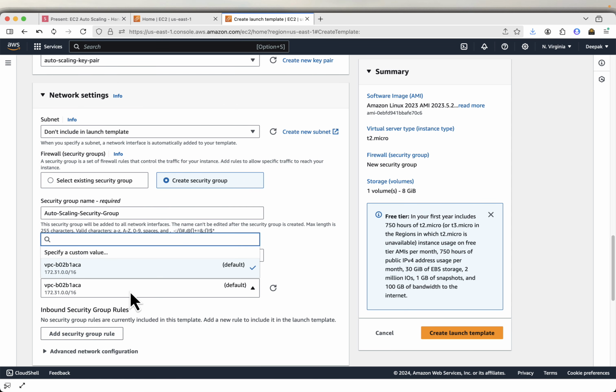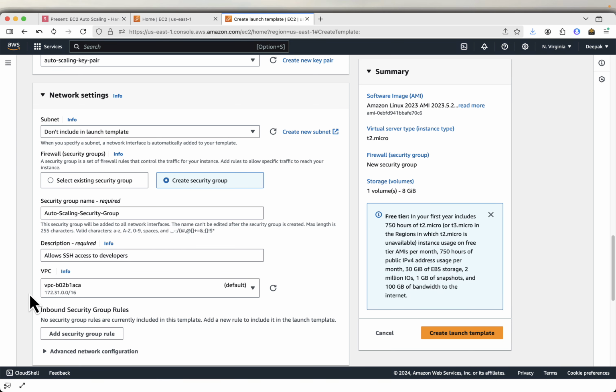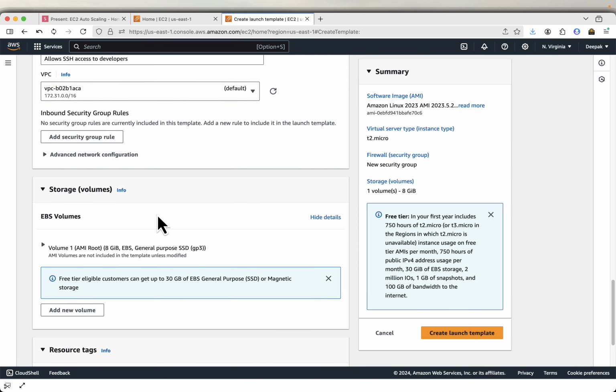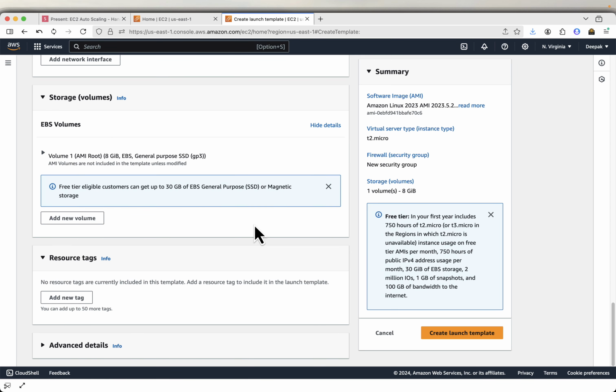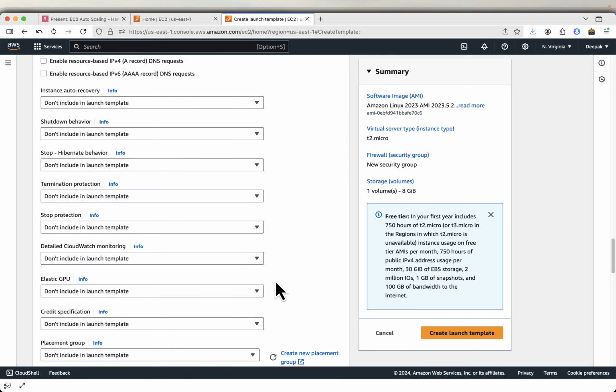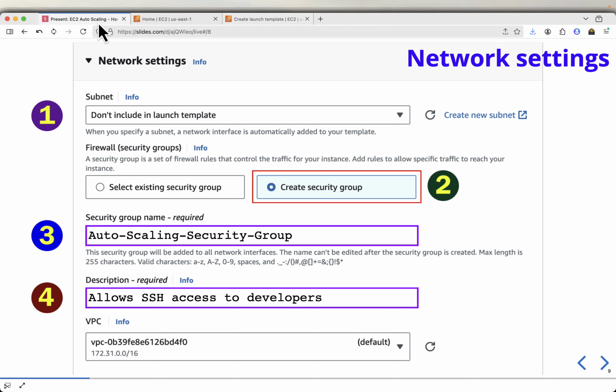Keep the default VPC. I have just one default one. Storage, default value only. And under advanced details, nothing, so as default only.